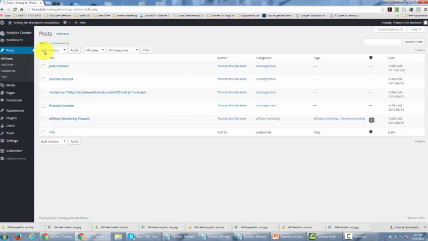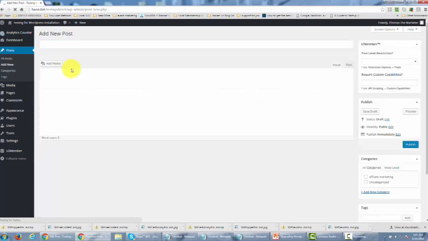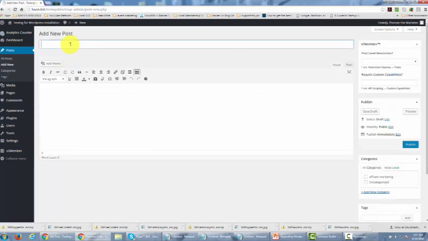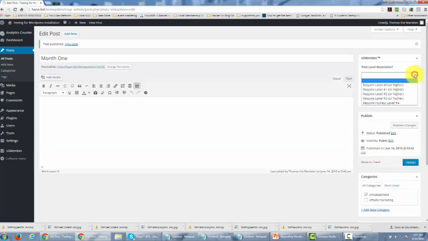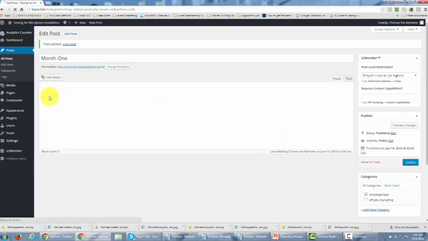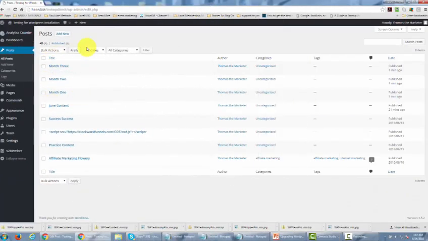Now, if we're going to start delivering content on a once a month basis, we're going to have a naming convention as such. We're going to name the first month's content month 1. And then we're going to hit publish. We're also going to protect that by level 1. So you'll notice there that we have the first 3 months completed, and that's all that we'll need in order to set the example of what you're going to be doing in order to drip content.